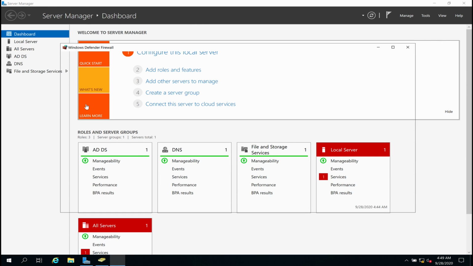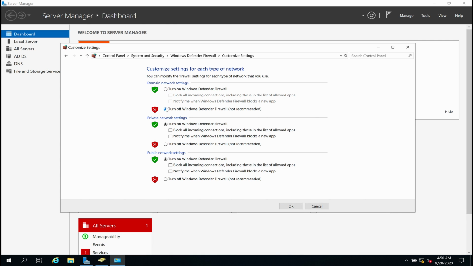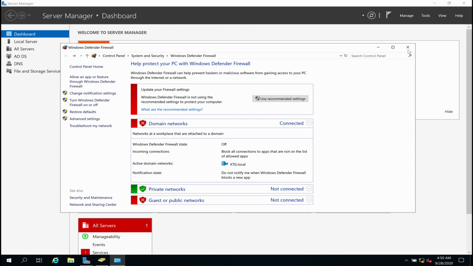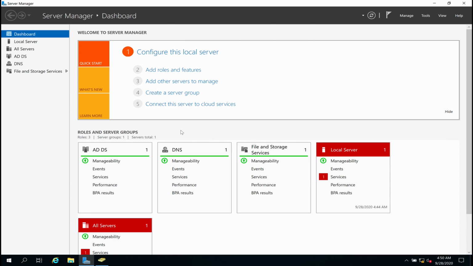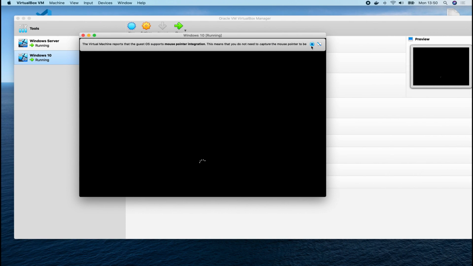In a real production environment, you may actually not turn off the firewall. You can set the firewall based on the requirements of the network. But for now, I'm just going to turn off the firewall. I'm going to go to turn off firewall, turn off, and turn off as well, so that connections can come through easily without much configuration, because this is not a security tutorial. It's a server administration tutorial. All right, so let's check our installation. So it continues.